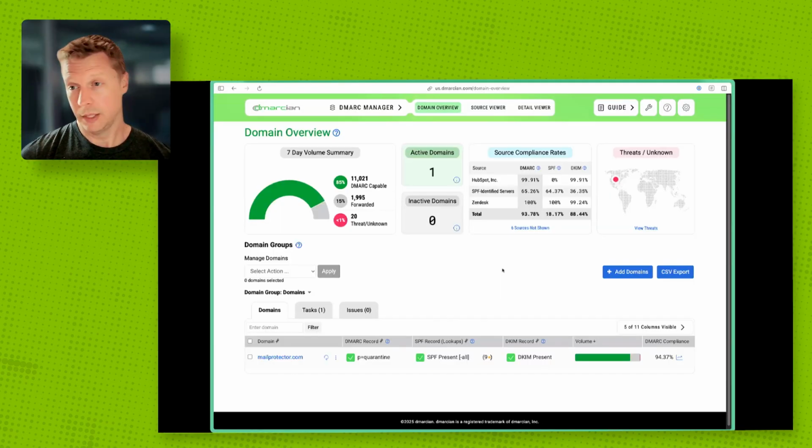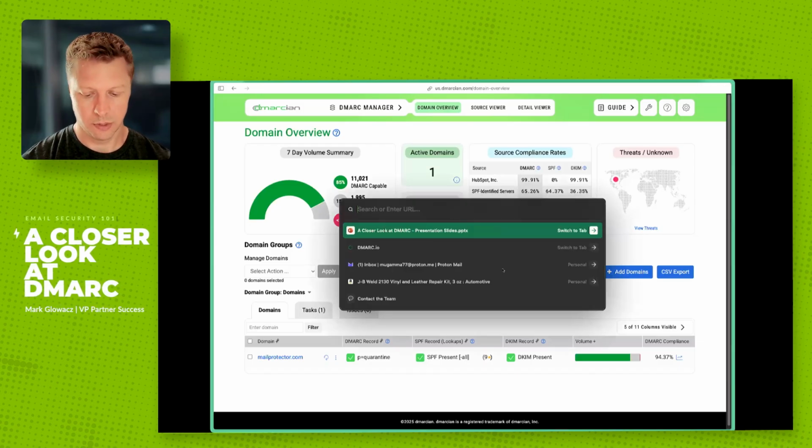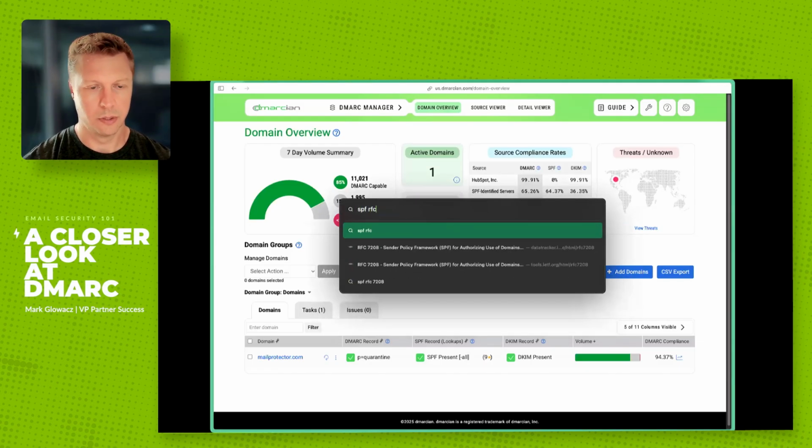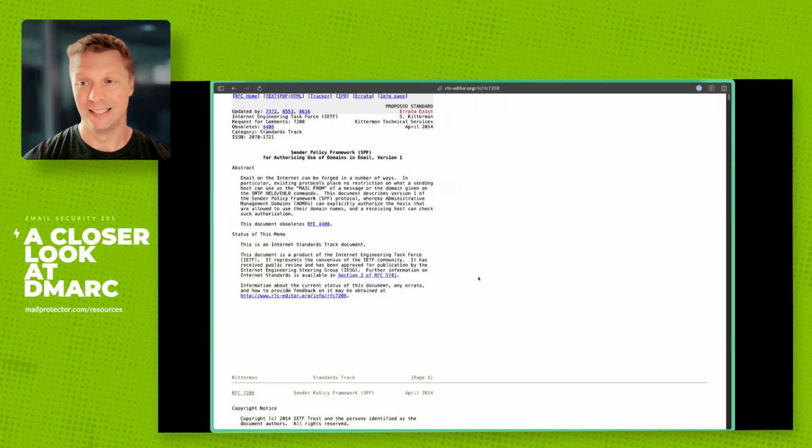If you want to really get into the nitty gritty, you could look up the RFC on these protocols. So let's see, for example, the SPF RFC. This is about as nitty gritty, nerdy as it gets.